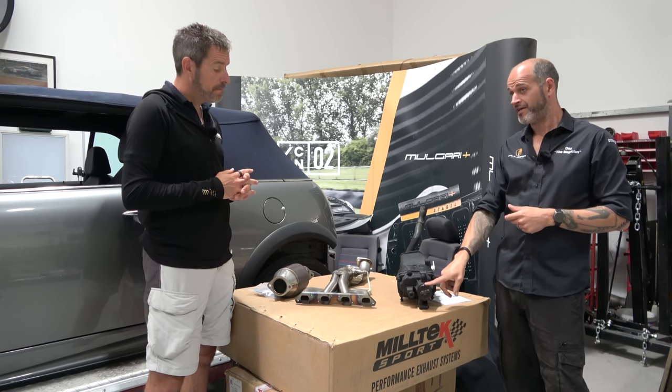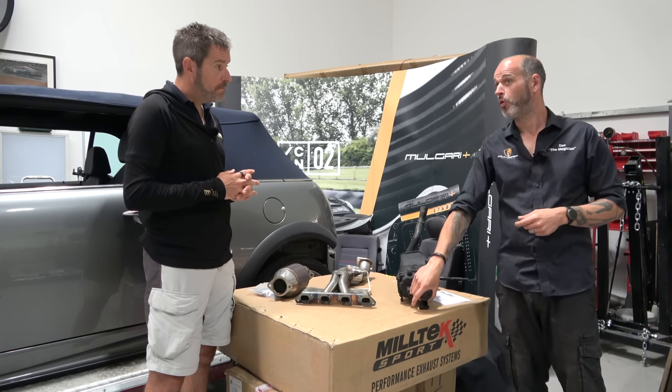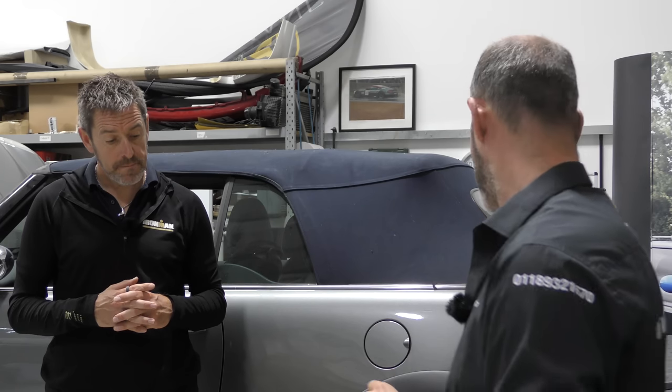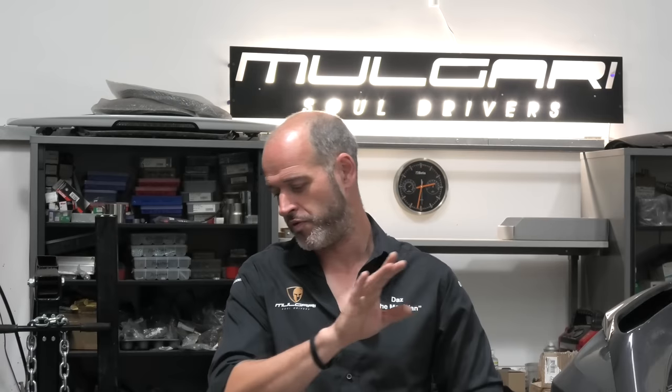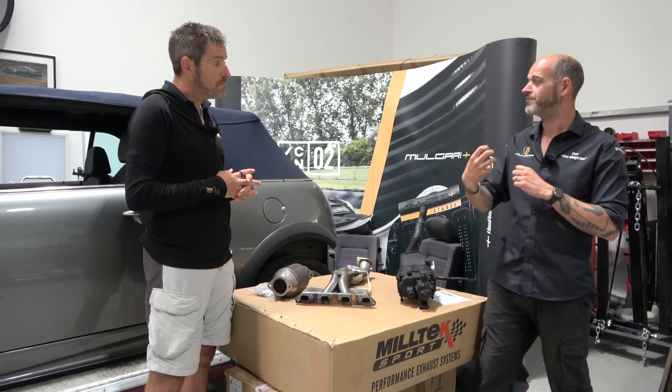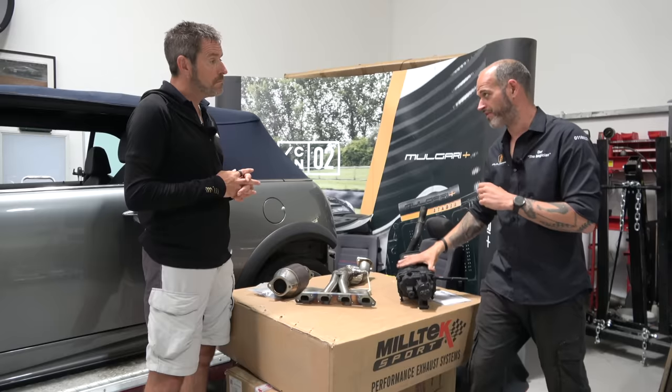So much like this, this is a smaller pulley. In effect, for the same rotation of the crankshaft, this is turning a little bit faster. It makes all the internals spin faster, so effectively you are getting more pressure. With a supercharger, it's slightly different to a turbo. It takes away energy to produce the pressurized air, of course.